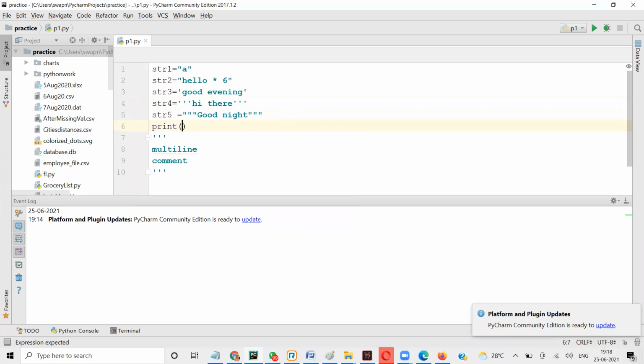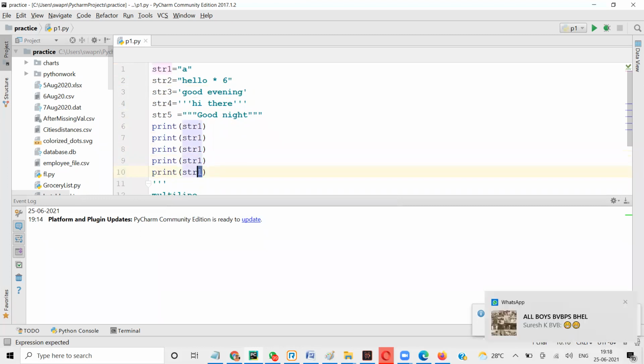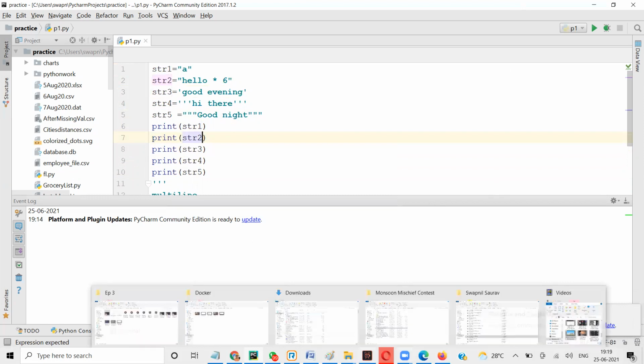So I'm going to say print str1, and I'm going to copy this, and say str2, 3, 4, 5. Let me close my WhatsApp.